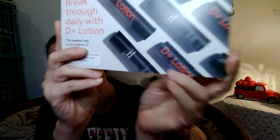But we have some vitamin D lotion samples of D Plus lotion from Amp Human. We have the Ultima electrolyte drink mix. This has 30 servings and it's cherry pomegranate. We have Vigilant Liquid Chalk.